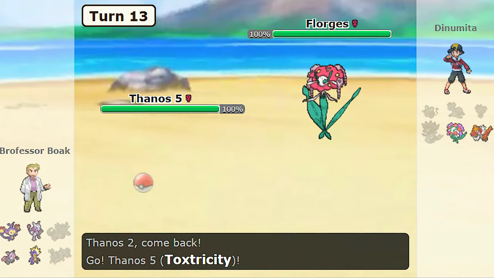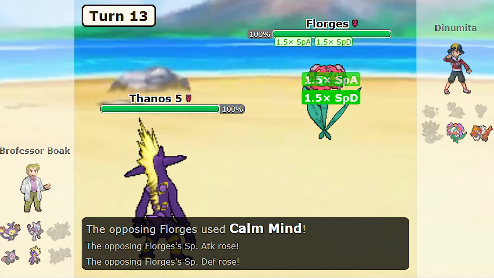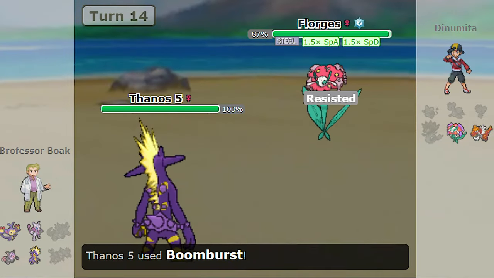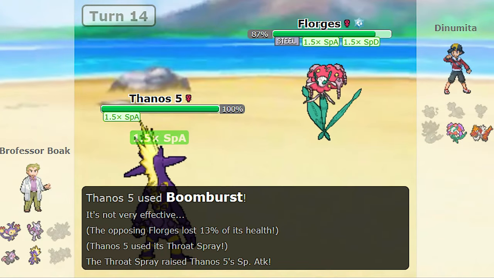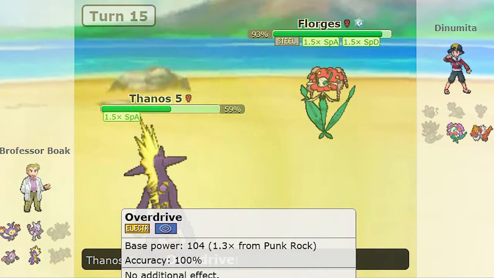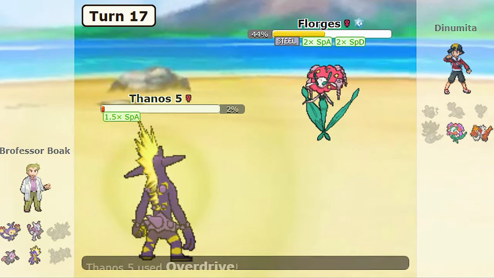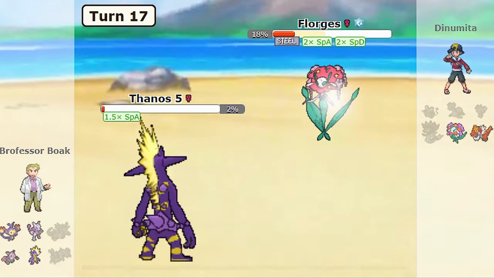I'm not gonna risk anything after that Sceptile. After the Sceptile incident, I'm not gonna risk anything. Oh, wait, Steel type Florges? That's hype as shit. Now the only thing we have to do is attack this Florges. Oh, he calm minds again. Because even Synthesis is not a problem now that it's a Steel type.